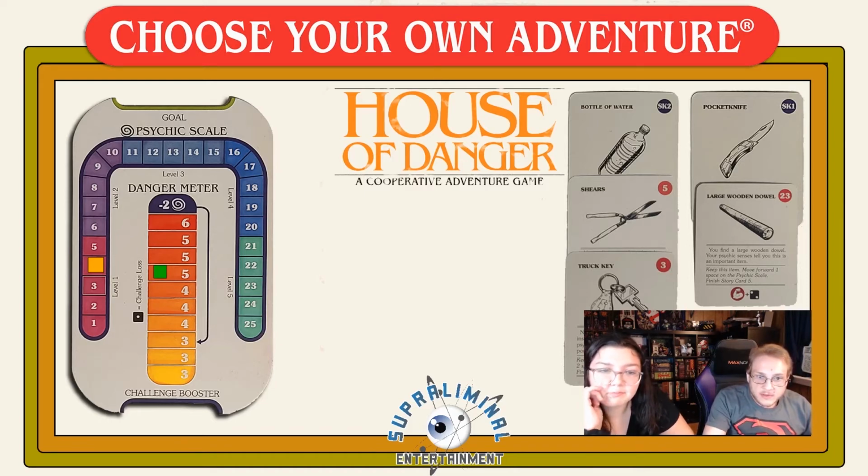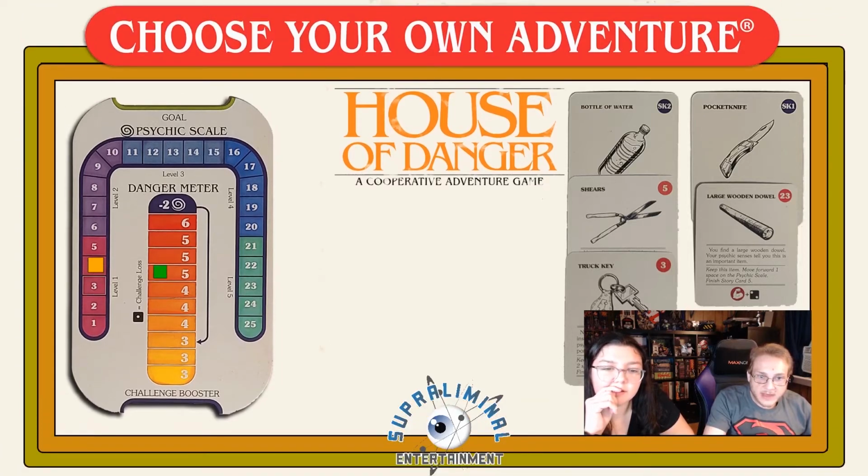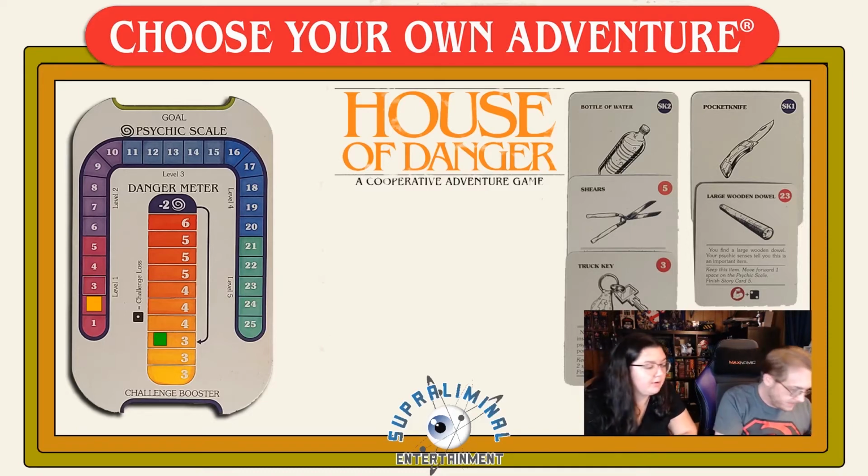That puts us at -2 psychic and back to 3. Yes, and it causes me to move that. We move back down to here, and we move this back to... Everything I do is so dangerous. You are a dangerous man.